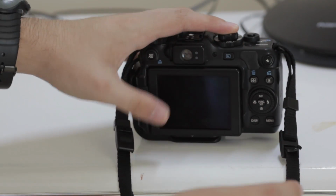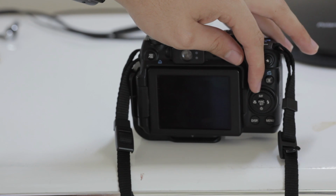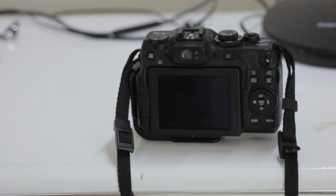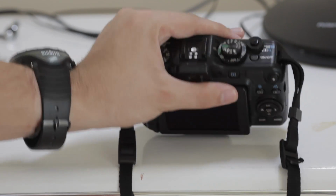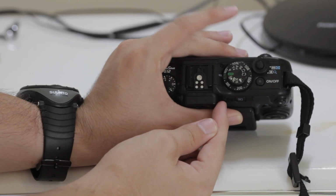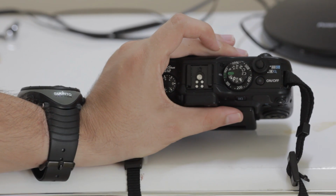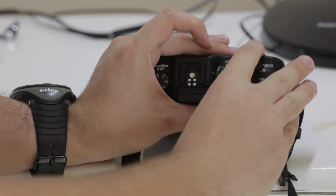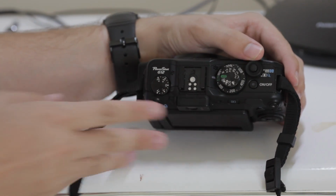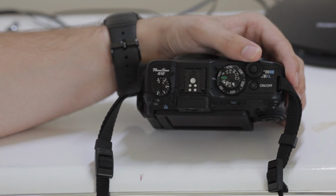Now this is the basic view of the camera. We have the screen, and we have the picture dial here that can change whether the in shot is in focus or whether the out shot is in focus. Up the top here we have a few dials. You just want to be setting them to auto to make things a lot simpler for you. Over here we have the shutter button, so that's what you click to take a photo. And then we have the little zoom dial. The zoom dial is either left or right, you hold it and it'll zoom in the picture or zoom out the picture.